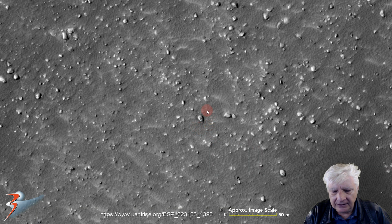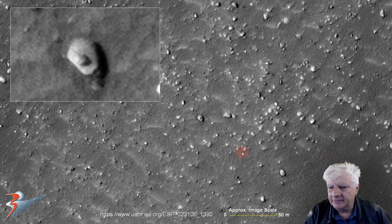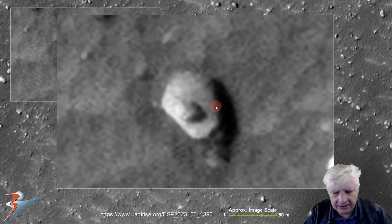The symmetry and geometry in this piece is also quite weird. It's about 6 meters long. You got the 2 straight sides or edges, same angles compared to this one side, and then 2 flat sides there as well. And then it's got this small object right there on top of it. Also rectangular objects here to the bottom right.